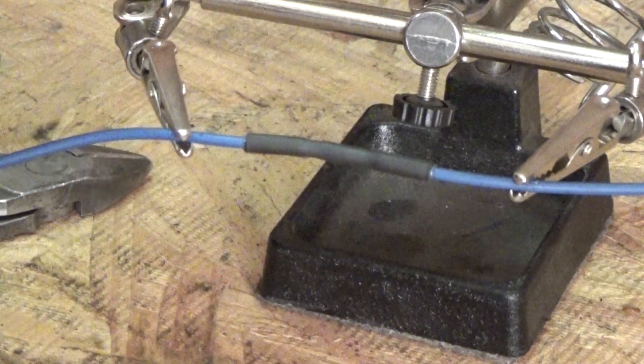Now let's look at the other method of putting wires together. Like I said, the best way is to solder and heat shrink — it's a good, solid, long-lasting repair that will outlast the wire if done correctly. But we also live in the real world. If you're trying to fix your own car, you may not be able to afford to run out and buy a soldering iron and everything you need. You may just need to get something done quick, and maybe come back and solder it later. If that's the case and you're going to use a crimp joint, I'm going to walk through steps to make that repair as correct as possible. The very first thing you want to know is to use the correct kind of joint.